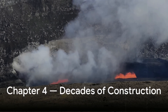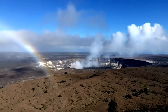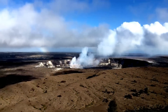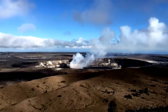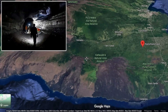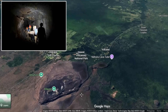The lava tube that became Kazumura didn't form in one swift moment. It evolved gradually as the eruption persisted over six decades. During those sixty years, the system repeatedly inflated and drained, constructing stacked passages and multiple flow levels. Each new pulse of lava entered the tube at slightly different temperatures and viscosities, creating dynamic layering within the conduit. Where the flow thickened, the molten interior pressed against the roof and side walls, melting portions of older rock through thermal erosion. That erosion widened the tunnel, while deposition of new lava coatings simultaneously reshaped the internal architecture.